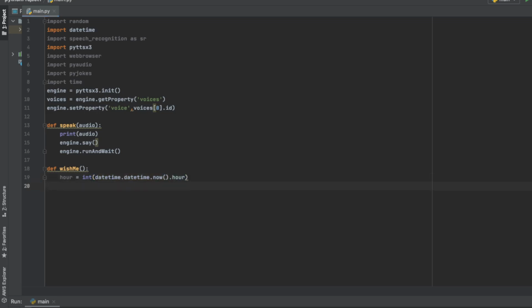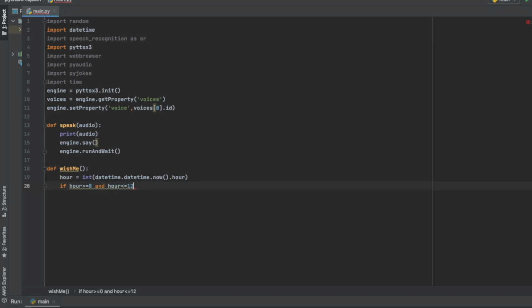Next, what I want to do is make an if statement, which will be if r is greater than or equal to 0 and r is less than or equal to 12.